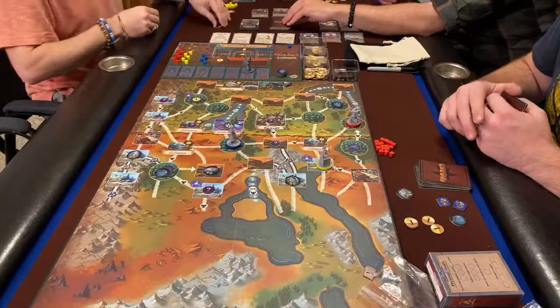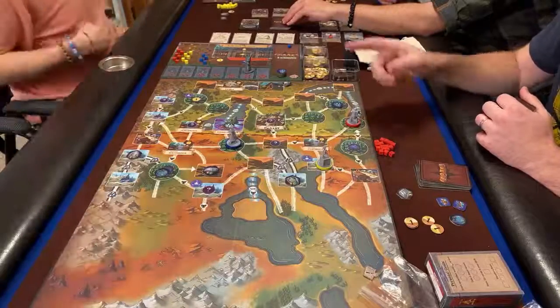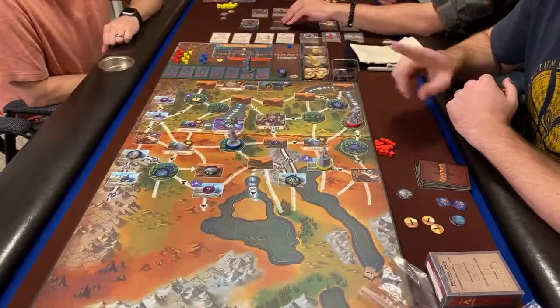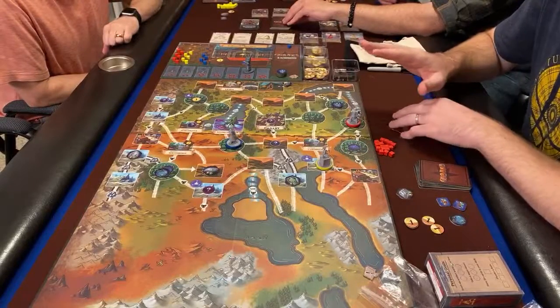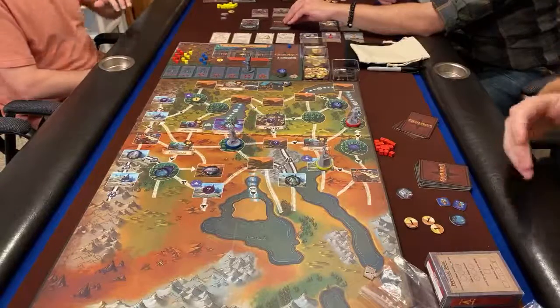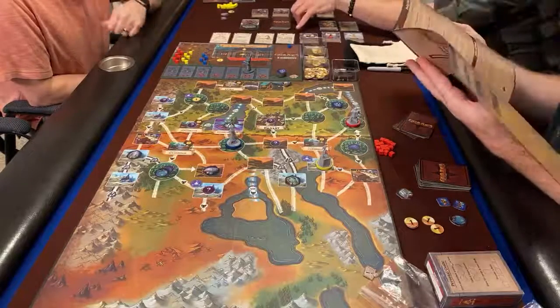Wait, so when does the game end? Game ends when someone gets out. When somebody dies. No, when someone leaves with an artifact. No, the game doesn't end then. Because then we can all escape if we play our cards. And actually, no pun intended, this might change things. Yeah, this might change things.